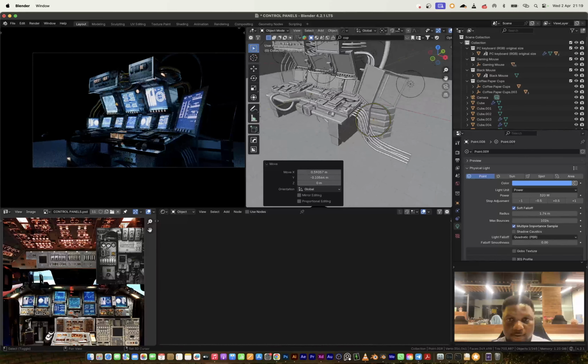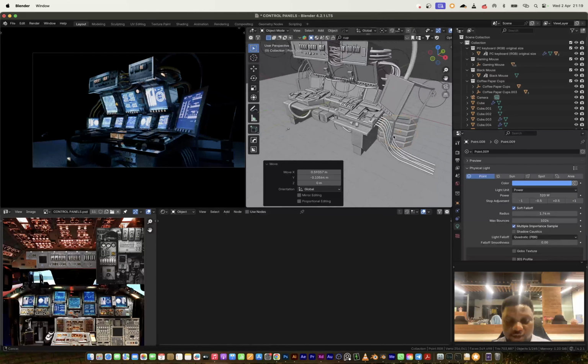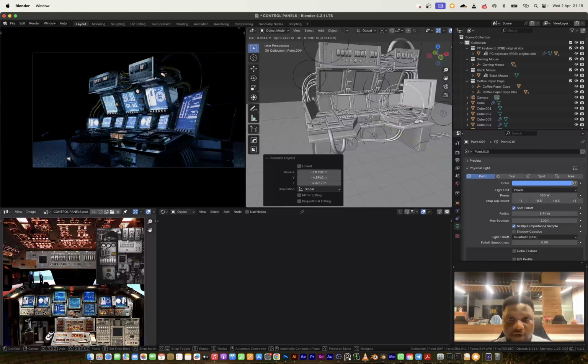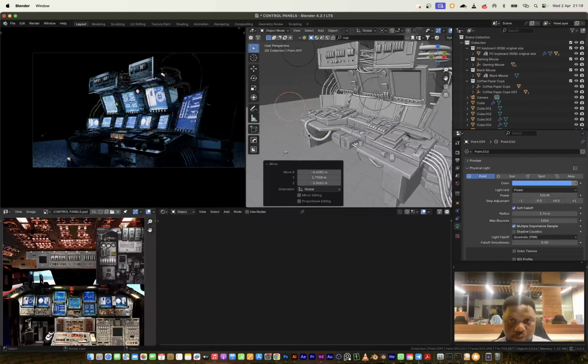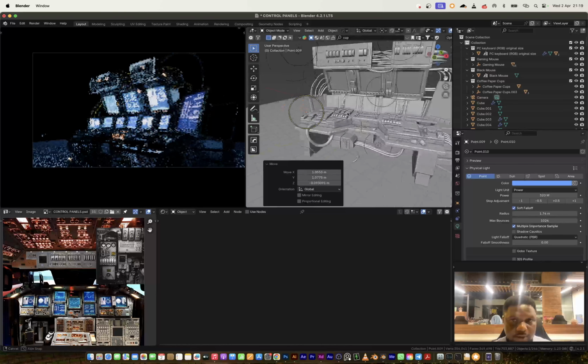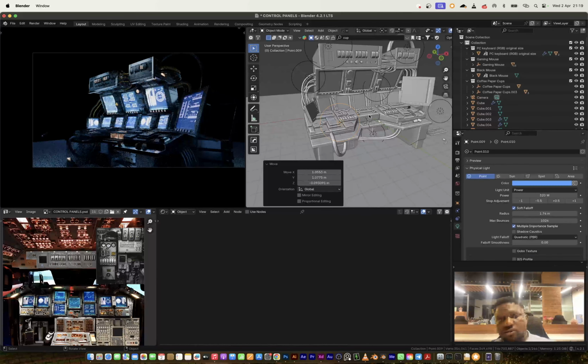Okay, that's cool. Somewhere else that I need a point light that is too dark is around this side here. So I'll just move another point light to this side. And I think we already have sufficient light in this scene. I'll just add the background, finish this up behind the scenes and show you guys later.